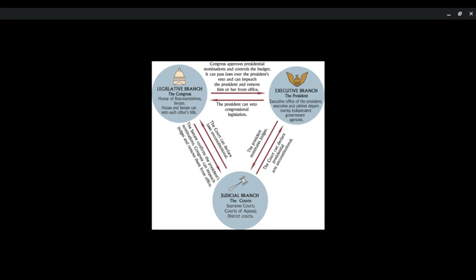So not one of them actually becomes more powerful. And we see they don't always work necessarily. Obviously, there are some flaws with the impeachment. If the president happens to control, or the president's political party is in control of Congress, it's less likely that that's going to happen. They're more likely to go along with whatever the president's doing, no matter what party they belong to. And then, of course, the court system takes a really long time, usually, for cases to work their way up through the system. So whether or not they're going to rule something constitutional takes, well, forever in the life of politics. So there are some flaws with it, but for the most part, it's worked throughout the last 2 centuries.